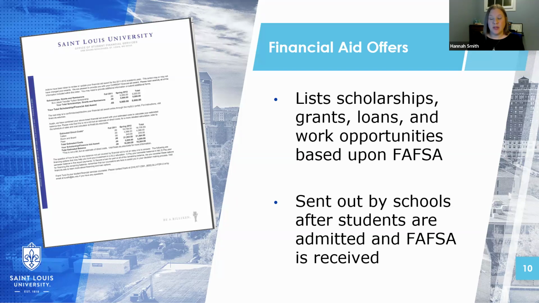And sometimes looking at those offers, the lowest remaining balance isn't always going to be the best value or the best financial fit. So making sure that you're cognizant of, okay, this is a remaining balance of zero, but they're showing me a $40,000 Parent Plus loan, and that's not going to be feasible for us. So, like I said, that can be helpful as you get these financial aid offers and start to digest this information a little bit.